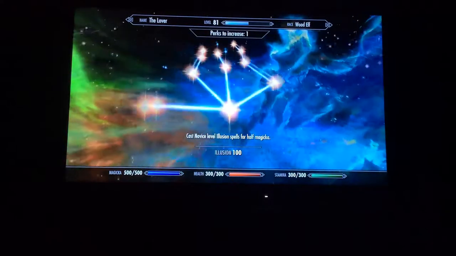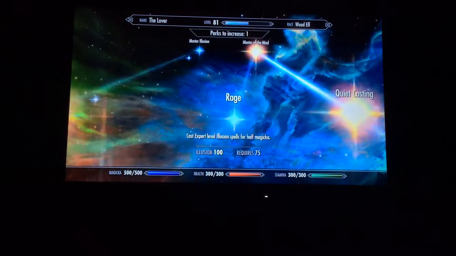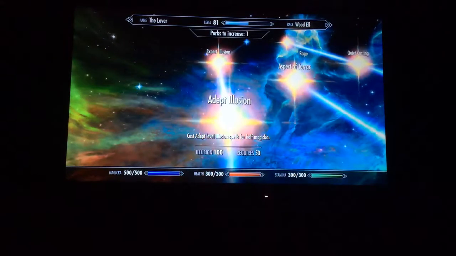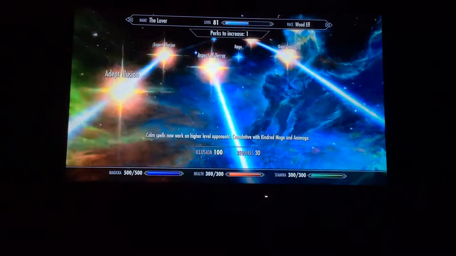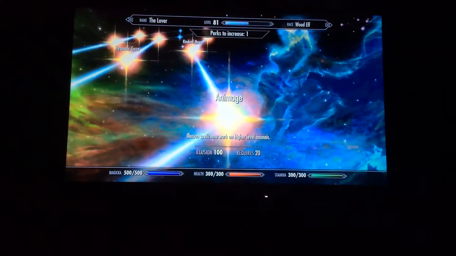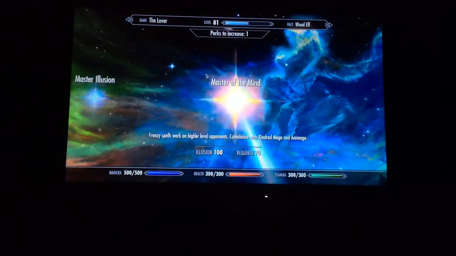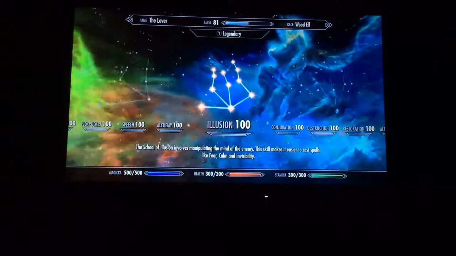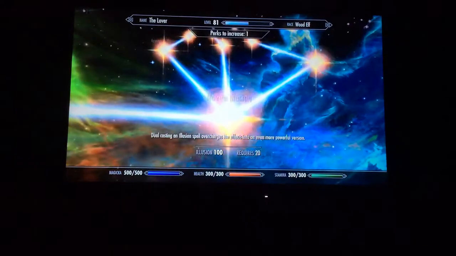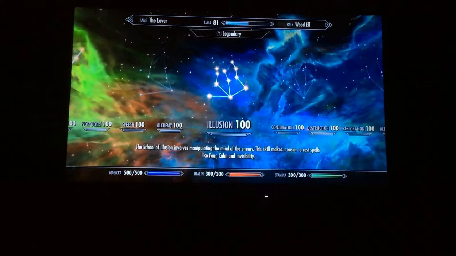In illusion, you want novice illusion all the way up to expert illusion. You also want Expel, Hypnotic Gaze, Kindred Mage, Animage, Quiet Casting, up to Master of the Mind. And you also want dual casting, so your spells are stronger.